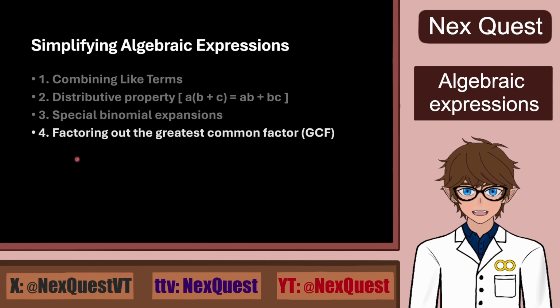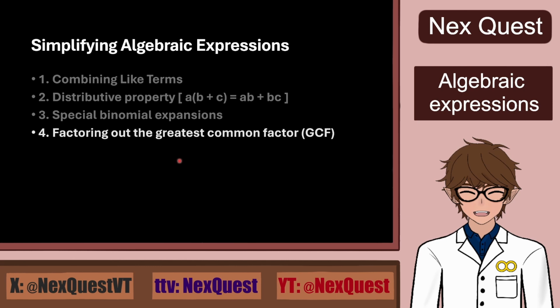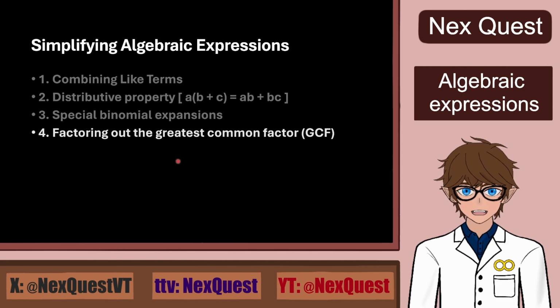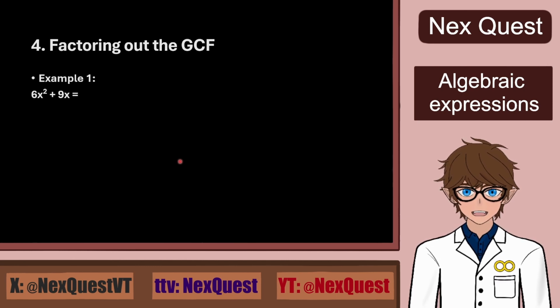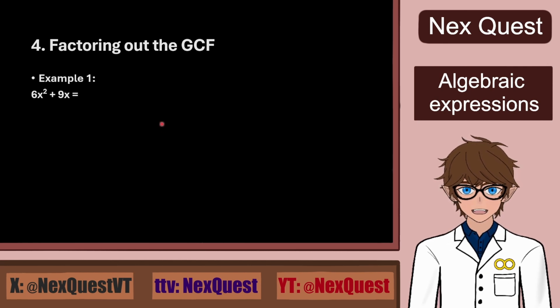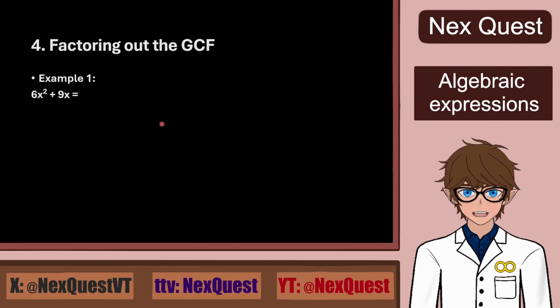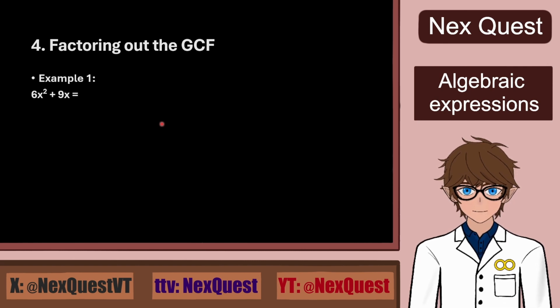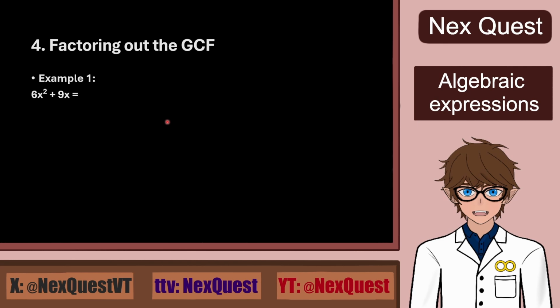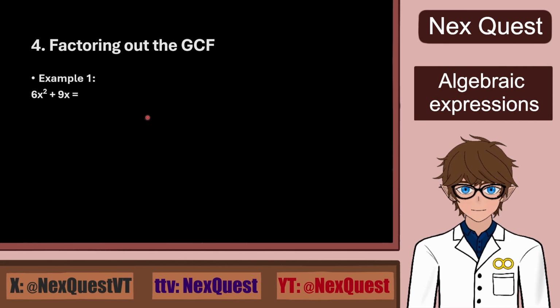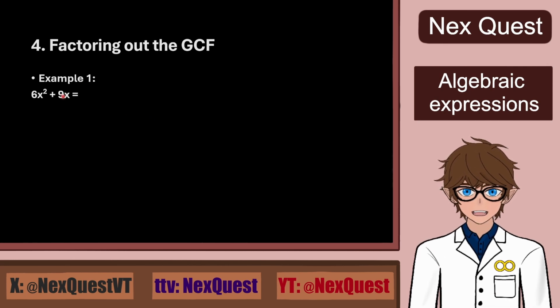As we're zooming through this lesson very fast, let's slow down and learn how to factor out the greatest common factor, or GCF to shorten it. We learned factoring out the greatest common divisor, which is another abbreviation. Now we use the same principle here. We will factor out not just primes, because they're not always going to be primes. Sometimes they're going to be greater numbers, and we don't know if the variable is a prime or not. So we just call it a factor, or factoring out the greatest factor.